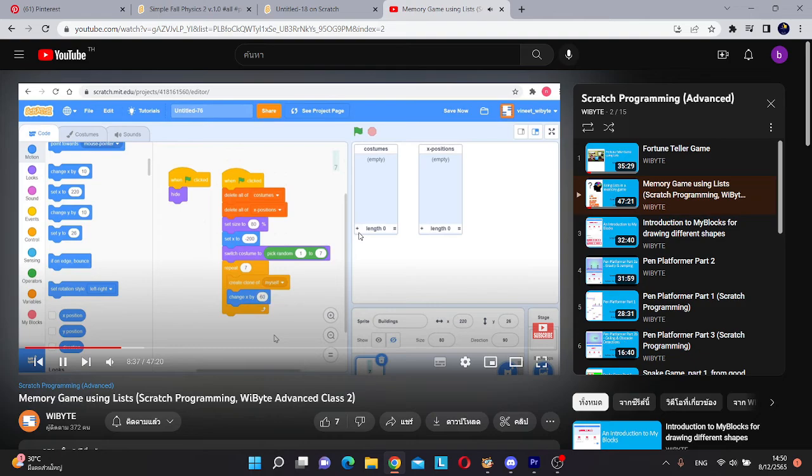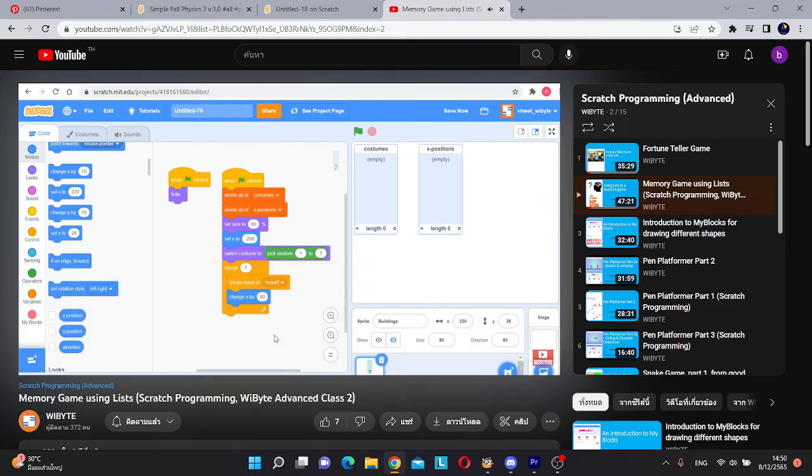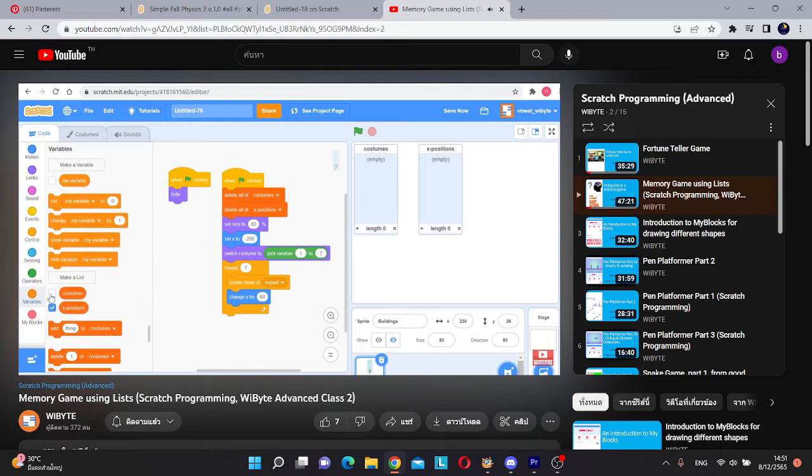Basically, it will create a clone of the building, create a clone of myself, and it will do that every 60 x values. So you will get 7 buildings which are separated from each other by a value of 60. Let's just see how this works, and for this purpose I'll for now hide my list. Let us see how this works.